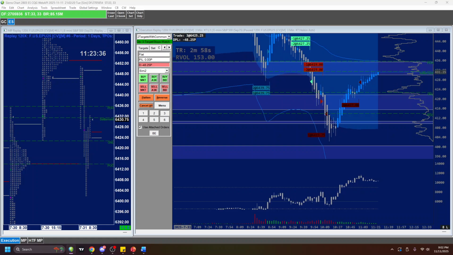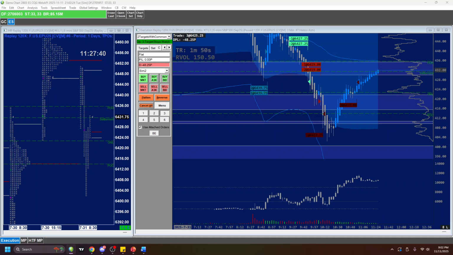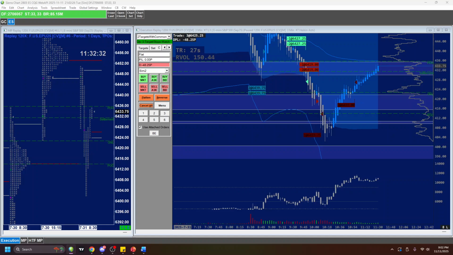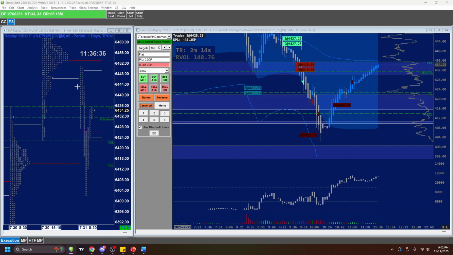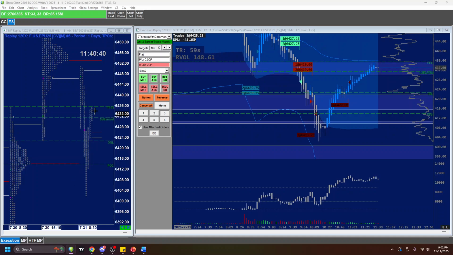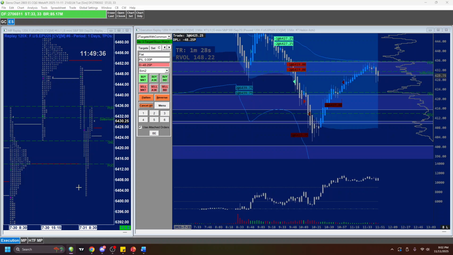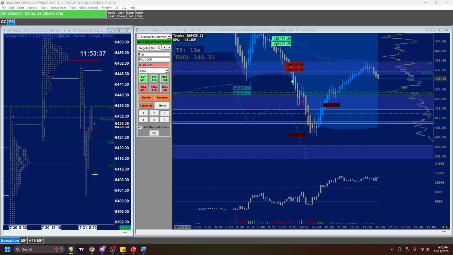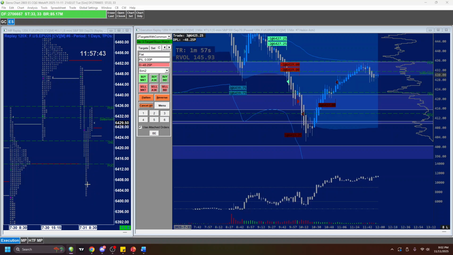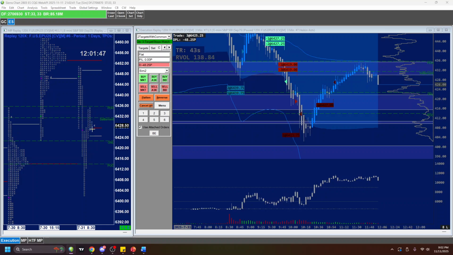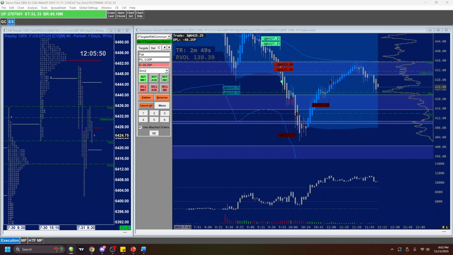So here, what should happen is, generally you only have 2 trends in a day. So to me, this would be 1 and this would be 2. So we should move higher. We failed down here. This is a lot of excess. We hit this point of control, showed a lot of excess below it. Price should come up.